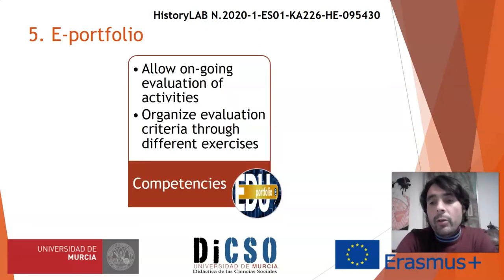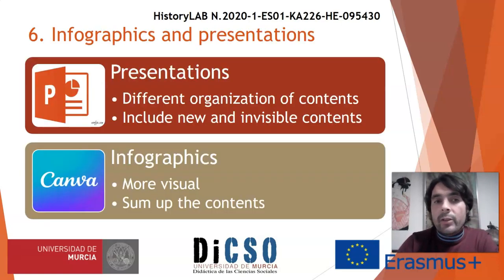Another tool that is going to be very interesting is the e-portfolio. In this case, it's very similar to a blog because our students can use the e-portfolio as a personal diary. But the interesting thing is that we as teachers can link those results and activities directly with our evaluation criteria. So it's a very powerful resource if we want to evaluate our history lessons.